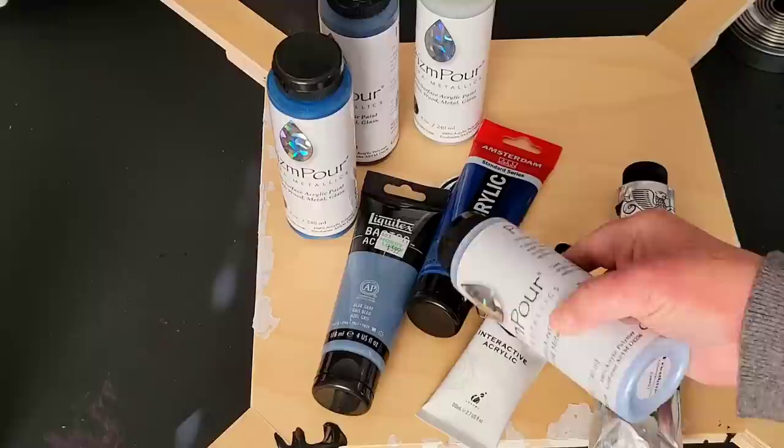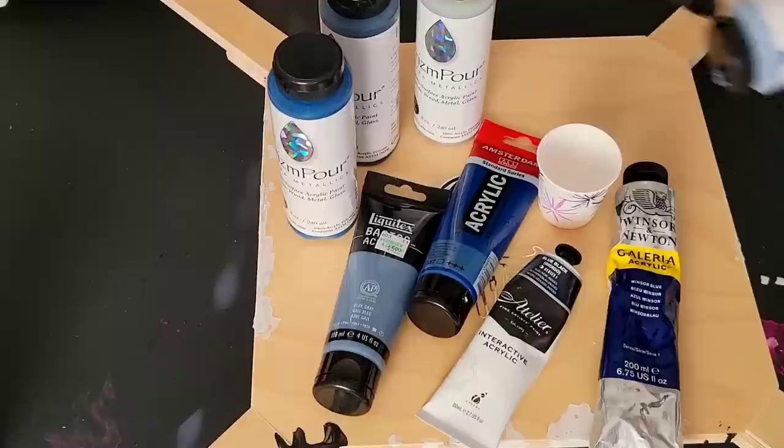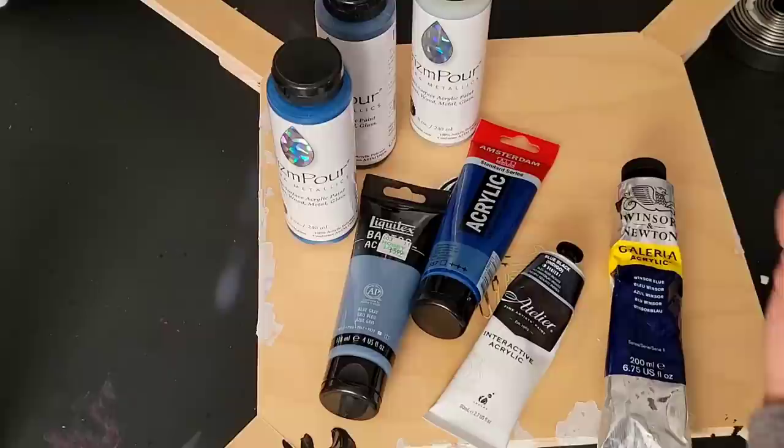So these will be mixed the same with the Artist Loft pouring medium and a dash of GAC 800. Okay. And I should have shaken my bottle. Got to shake up the paint, Tammy. Let me get rid of that because it was not mixed.